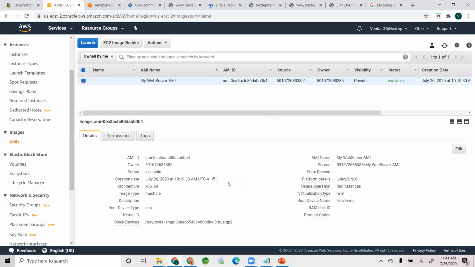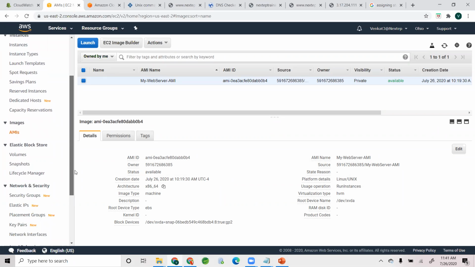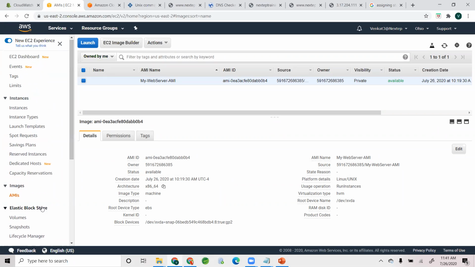And speaking of this topic, since you guys brought up AMI and snapshots again, I have one homework for you. Let's say I have an EC2 instance and I created an AMI, and this is in the Ohio region. I want to create an exact copy of this in the Singapore region. How do I do that?